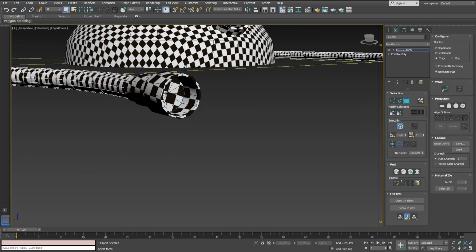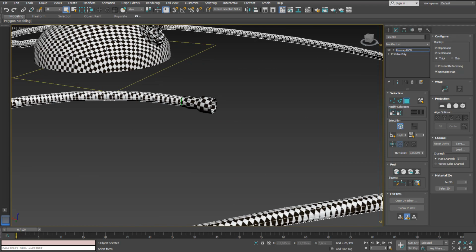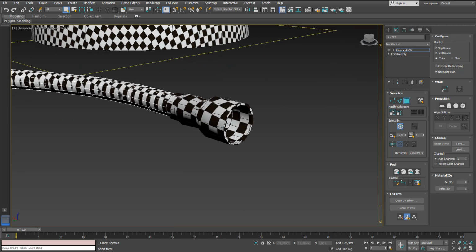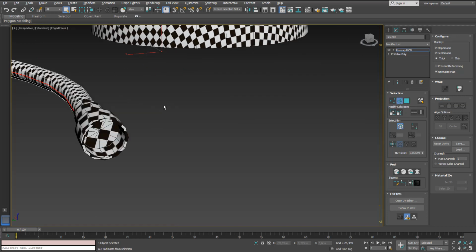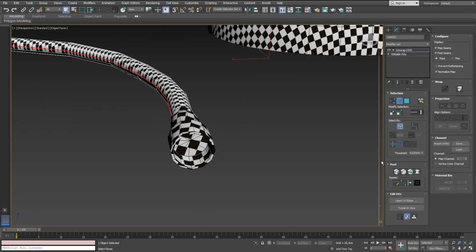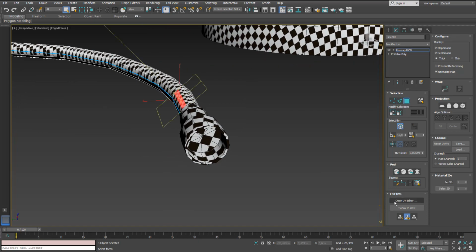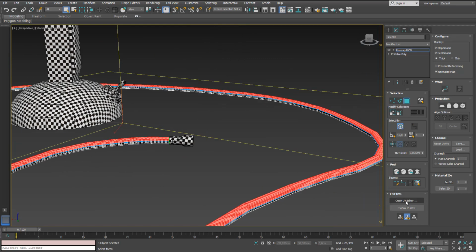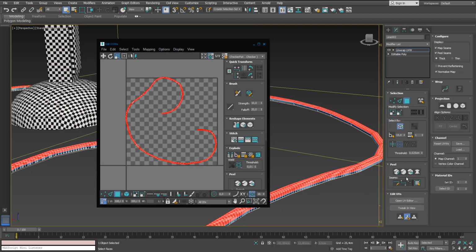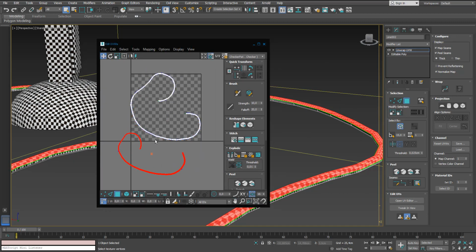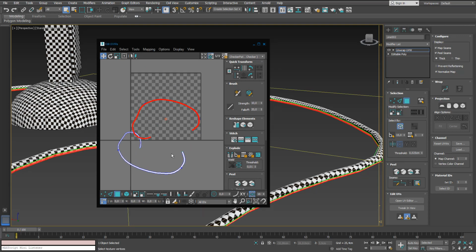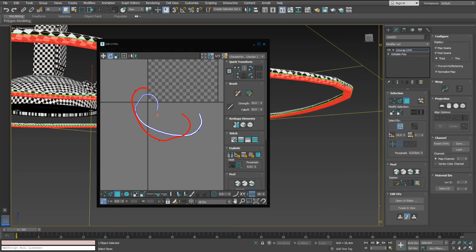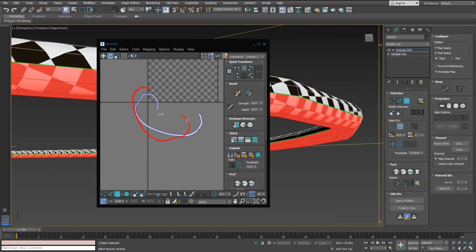Alright, so when it comes to UV unwrapping this wire or this cable here, we're going to try different methods. So the first thing we're going to try is to cut it in half, into two sections, upper section and lower section, the top and the bottom. I think this is good sometimes, but in this case in particular, it's really hard to deal with.